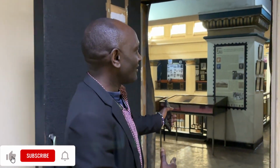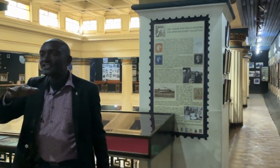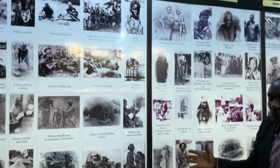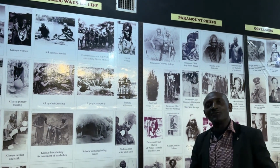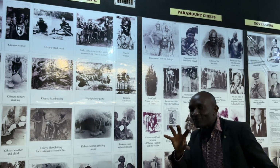The upper gallery of the Murumbi Art Gallery. The upper gallery, we have got the history of this country. Kenya is now 61 years old. So if you want to know the chronology of events of how we have come from, did we struggle, and with who, and why was the struggle? That is in the topic of the birth of Kenya.